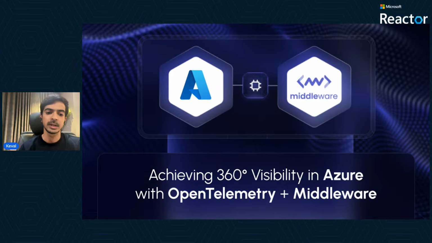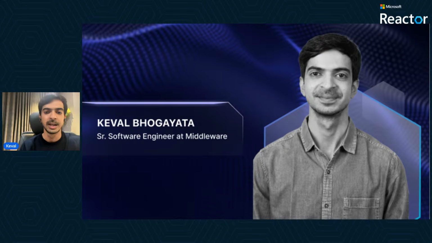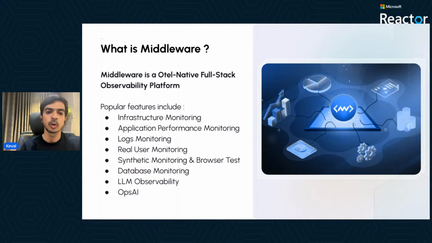So starting off a little bit with my introduction. I am working as a senior software engineer at a company called Middleware. Middleware is an OpenTelemetry native full stack observability platform where we offer different observability use cases like infrastructure monitoring, application performance monitoring. We also help you monitor your logs.